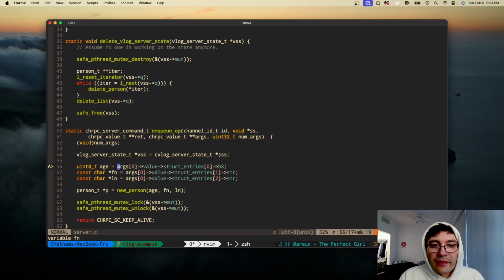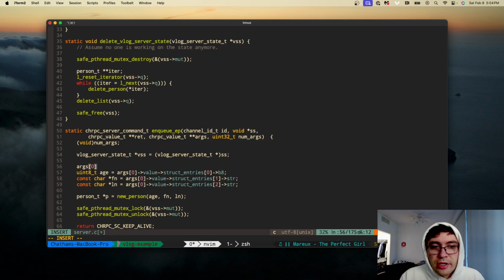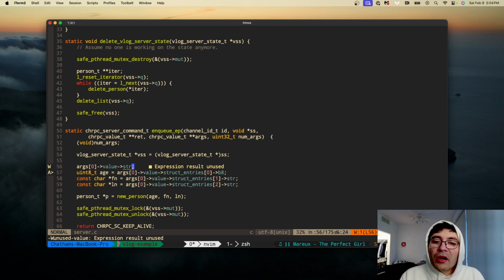So for example, if we did args0 value, I don't know, string, this would cause an error, right? Because our value we know is actually a structure, it's not a string. If we access it as a string right off the bat, that could cause all sorts of problems.